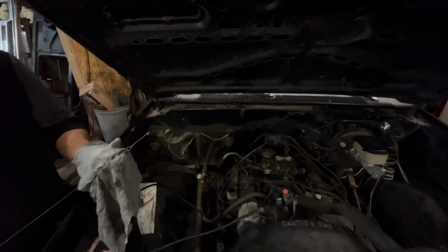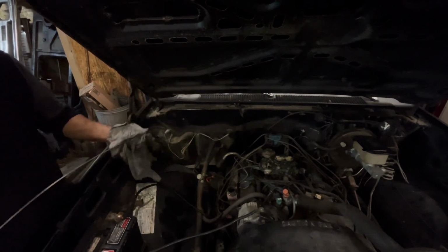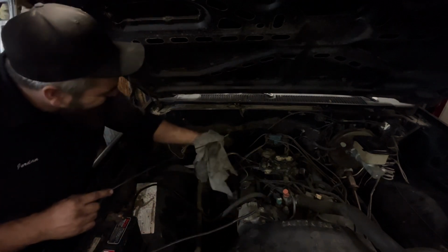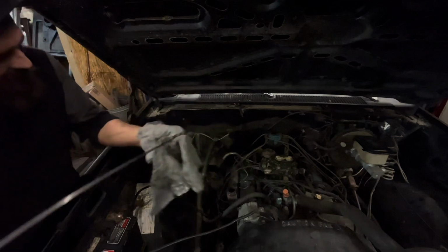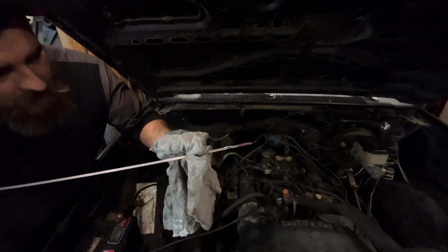I'm pretty sure the shocks are still Sears in it. Oh, really? Sears stopped making shocks in like 1986. Wow. That is right on the money. Perfect. You can't argue that.